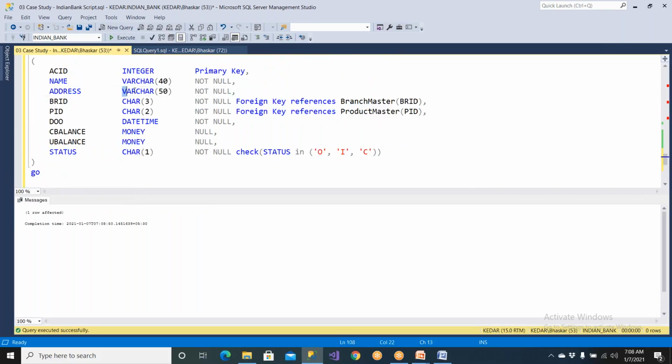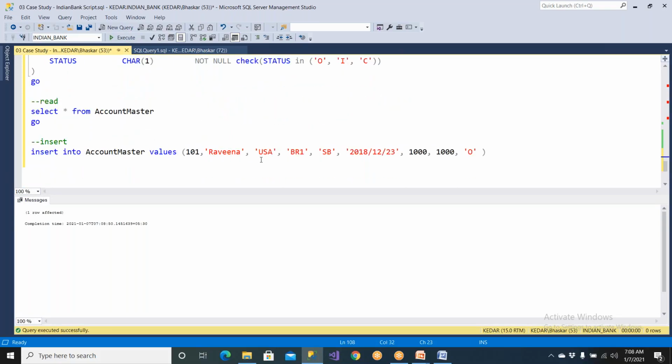So you need to give the complete address. I'm not going to write the complete address. At least mention 1 or 2 lines here, right? So like that, you insert some more data. Then we have Ahmad Patel. Let us say from Mumbai, India. He is opening in branch BR3, savings bank account, and let us say 27th and with 2000 bucks, right? And it is operational. So let me insert this data.